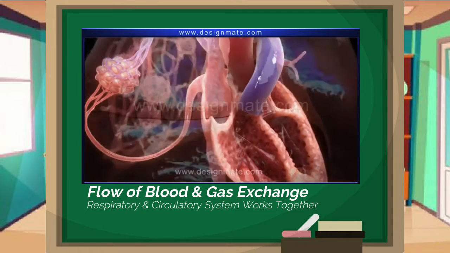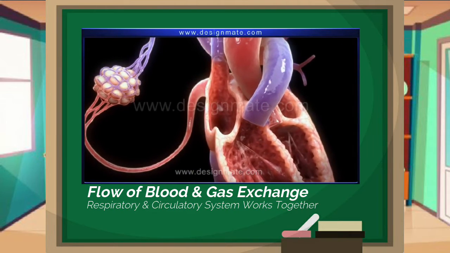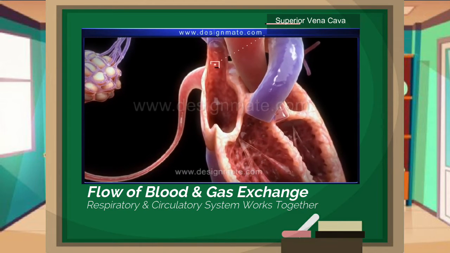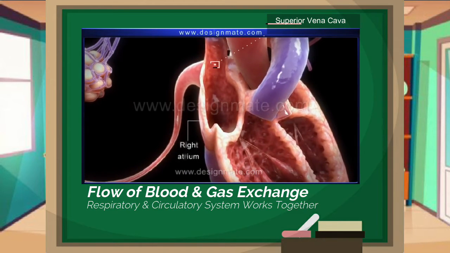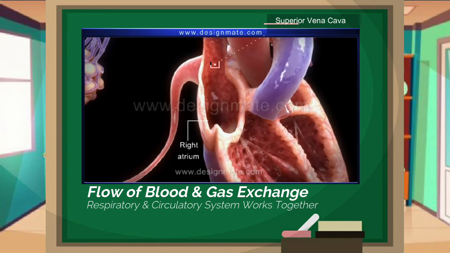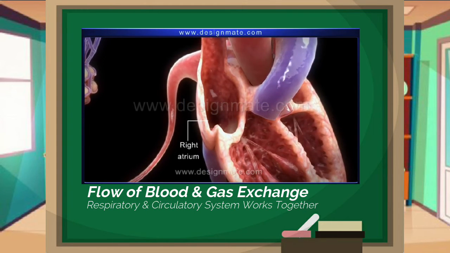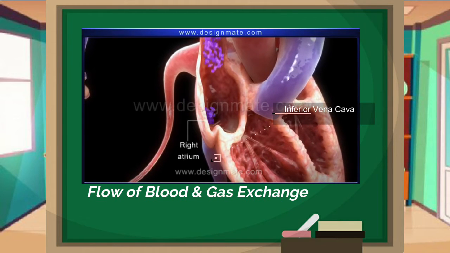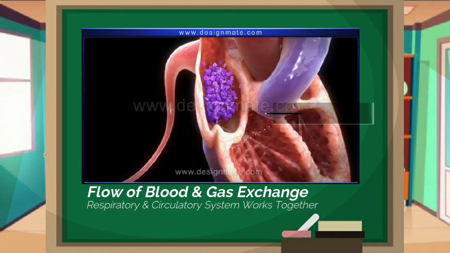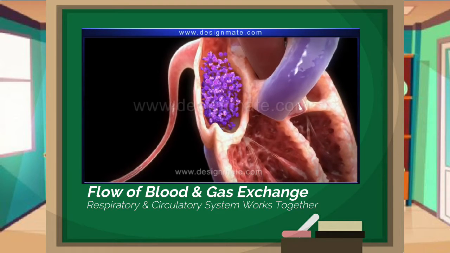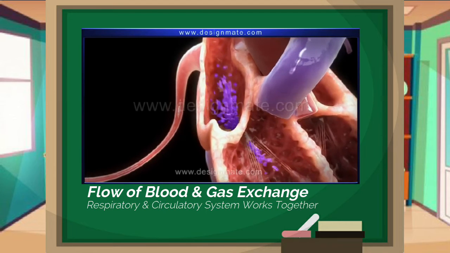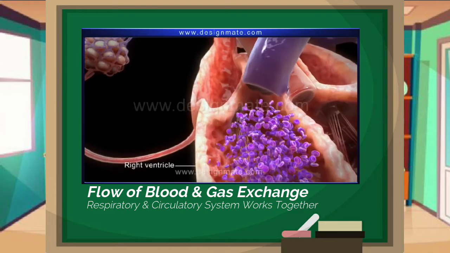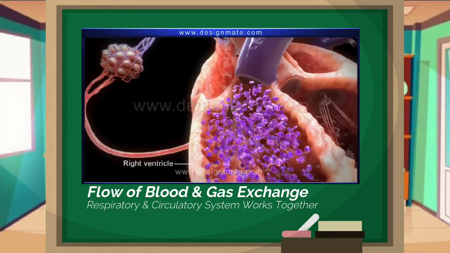The deoxygenated blood rushes towards the superior vena cava. This deoxygenated blood comes from the upper part of our body, including the head, the neck, and the chest. In contrast, the deoxygenated blood coming from the lower part of our body rushes towards the inferior vena cava, and these bloods go towards the right atrium, and then to the tricuspid valve, where it keeps the blood moving in the right direction and not flow backward. From there, the deoxygenated blood passes to the right ventricle.